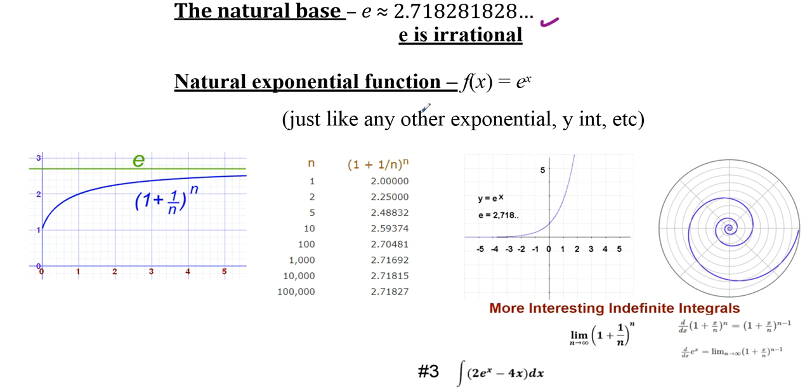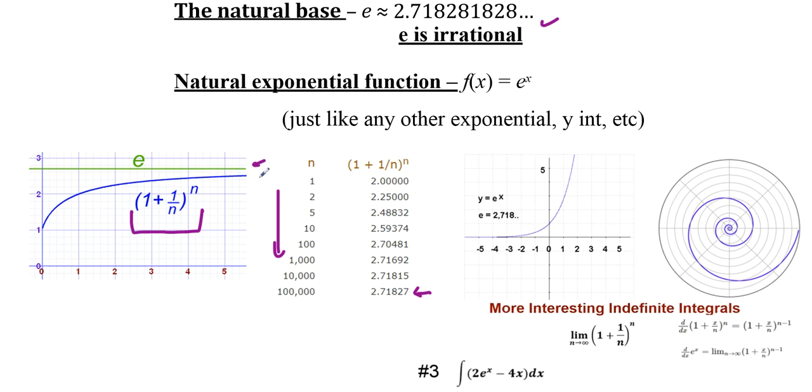e is just one of those cool numbers that mathematically, if we have this expression here, 1 plus 1 over n, raised to the n power, what's going to happen is as we increase n to bigger and bigger numbers, it's going to start approaching 2.718 something. It's going to get very, very close. And that is going to be what we call our horizontal asymptote in this case.